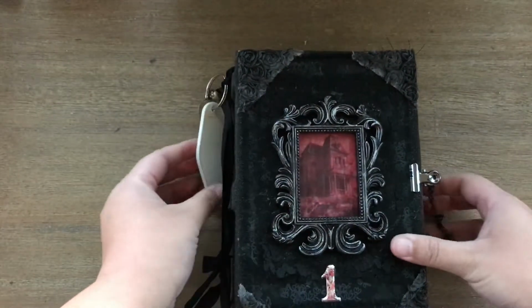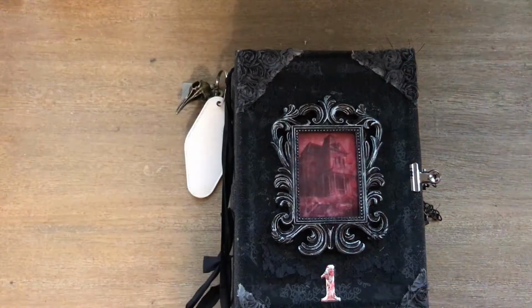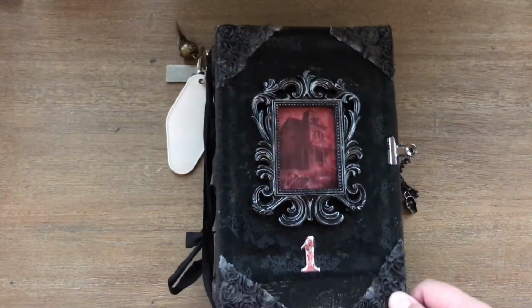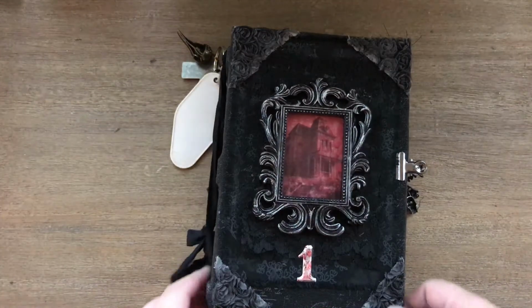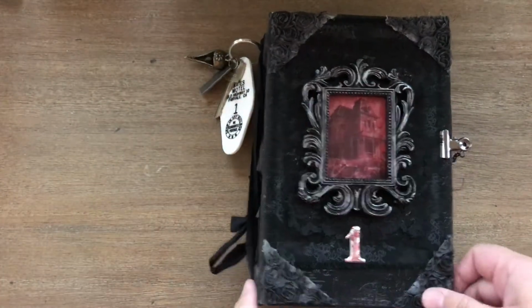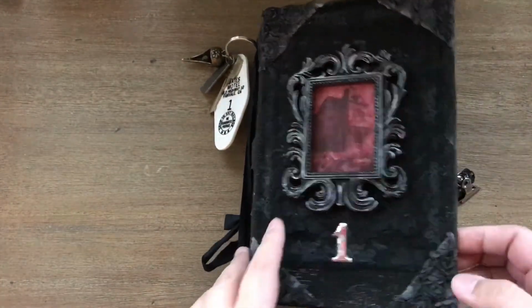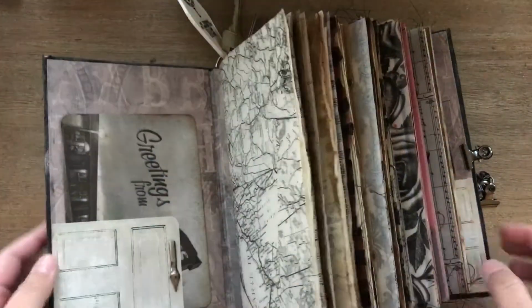And yeah, so I won't go into all the symbolism in here because Hitchcock was known for that. I mean, I've taken film theory classes that just concentrated on him, and there's so much that I could go into, but I'm not, because this is not a Hitchcock journal. This is a Bates Motel journal / psycho film journal. So we'll open her right up. The book lays completely flat. Obviously not with the charm, but you can remove the charm.